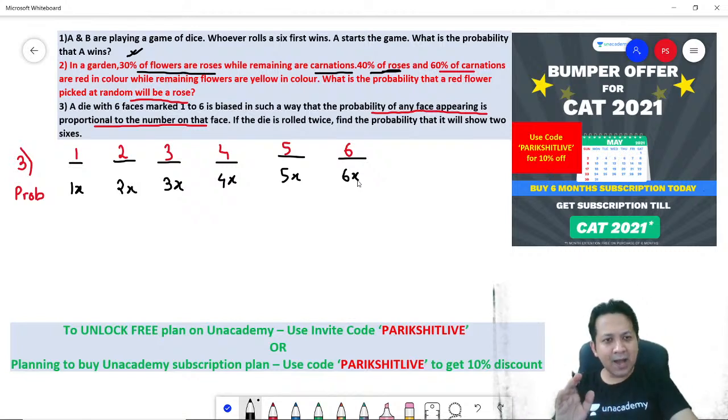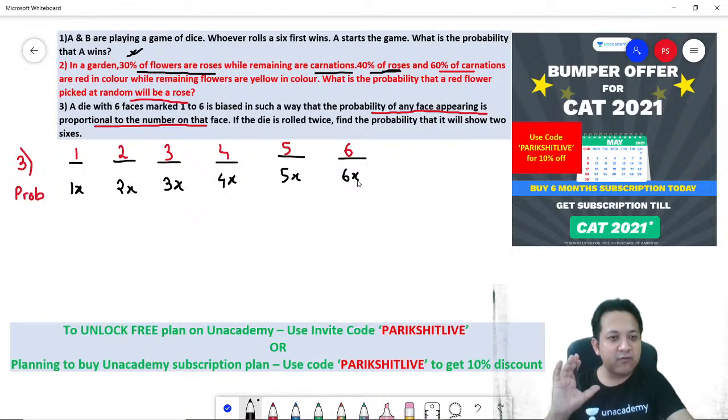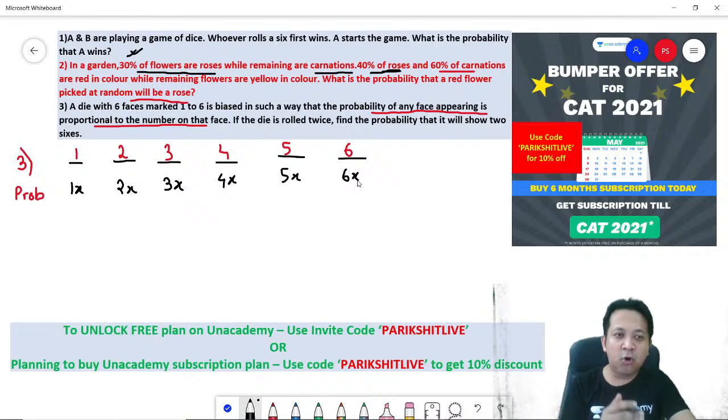Correct? Now think about it. You need to determine the value of x. If you get the value of x, you are done. That's the x you need. Now, how do you get the value of x? You need to frame an equation. Obviously, there is an unknown x for which you need to frame an equation. There is no other data given in the question.